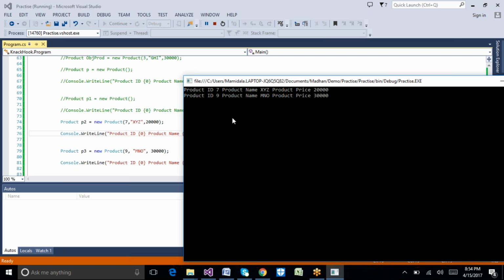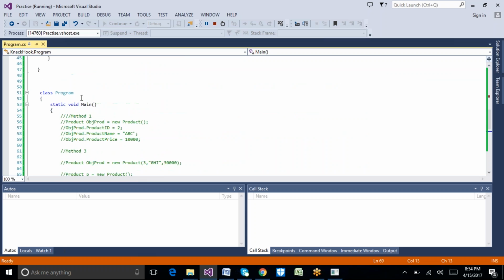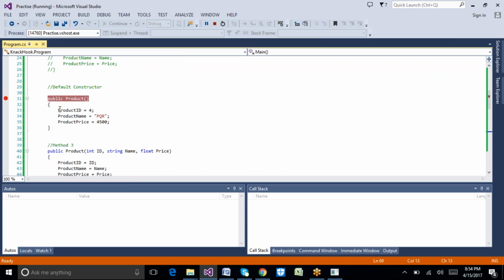Because we are not using the default constructor. If I use the default constructor, the values will always be the same only. Because in our constructor, we specified that if someone calls it as a default, go and assign these values. That I specified by default like this.